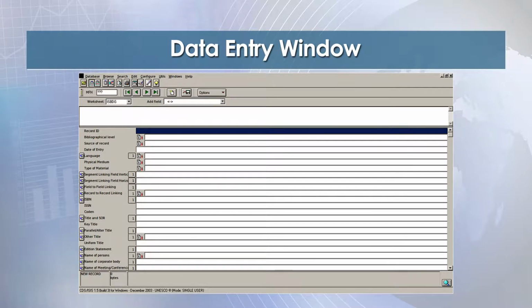You can see in this particular form that some of the fields are attached with different kinds of pickup lists we have designed during our data entry worksheet, and we have defined some of the fields as repeatable fields. The repeatable fields are marked with a 1. That means this is the first occurrence of the repeatable field.